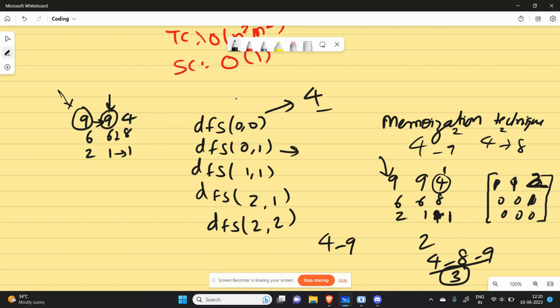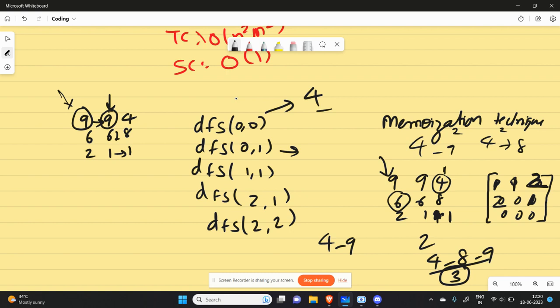So next I will start from this 6. From 6, can I go any places? We can go upward. Okay, it is possible. And for upward, we already know the result. So 1 for this 6, and for 9 we already have stored the result, so it would become 2. And for 6, can I go downward? Can I go left? Can I go right? No. So this is the final result for this 6.